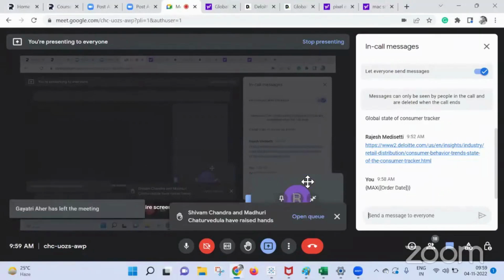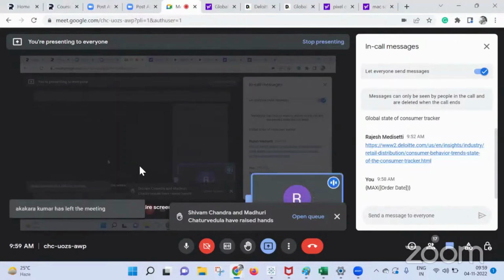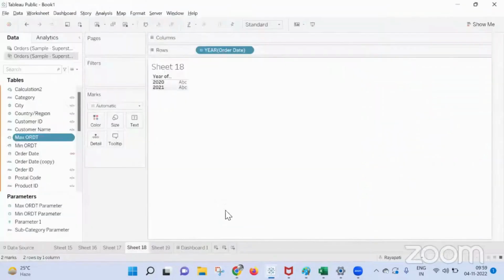Actually, I'm having a doubt regarding whether we can pass multiple column data in a parameter that will refresh automatically? Multiple column data, I didn't get you. You want to pass more than one column of data into a list parameter? Pardon? In list view, can we pass multiple column data? I still didn't get you.